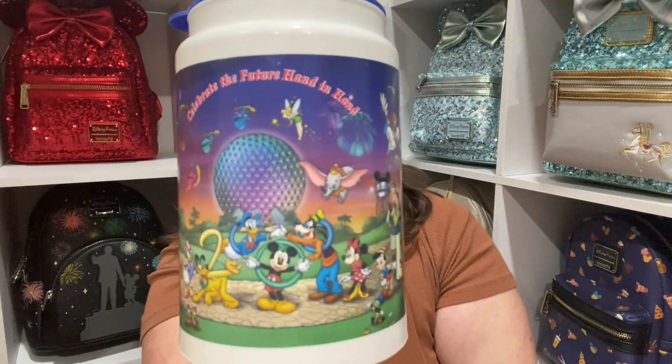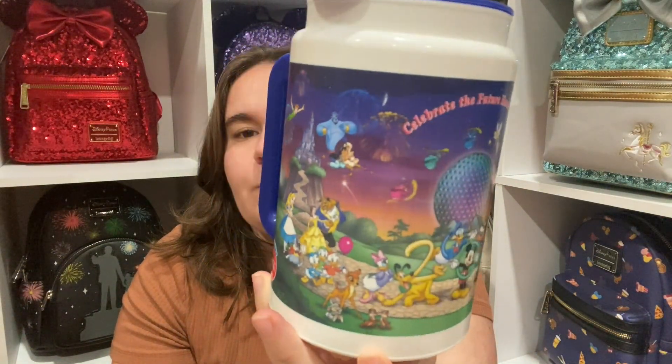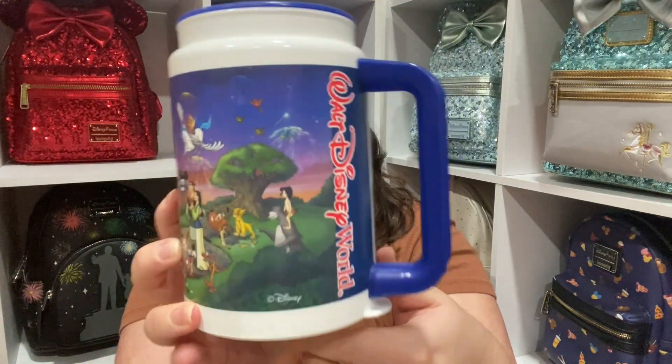The next item is similar — it's kind of the Disney World version, and it's the refillable mug. I'm assuming this was one of the ones you get at the resorts, which is like what you get now when you do the dining plan. Let me do a quick 360 — I love this so much, it's in pristine condition. I'm on the fence about using both of these because I love them but I don't have much display room since my Loungeflies take priority. I do have a small mug display, so maybe I can add them there.